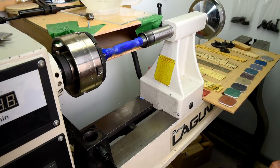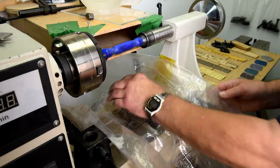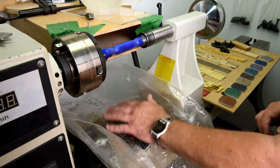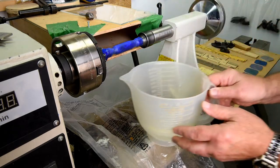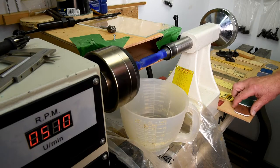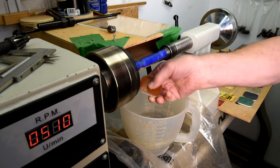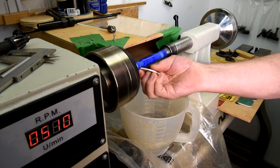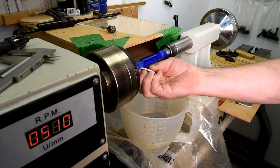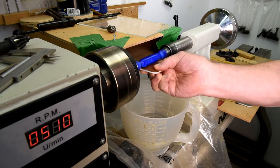Now, your lathe may not have this problem, but mine is allergic to water. It breaks out in rusty blisters every time it gets wet. So, we'll try and keep it from getting wet. I'm going to start out at about 500 RPM, and then I'll increase because I don't want to be throwing water all over the place. I found that with pen blanks I can get up to almost 1,000 before it actually starts throwing water off the blank.